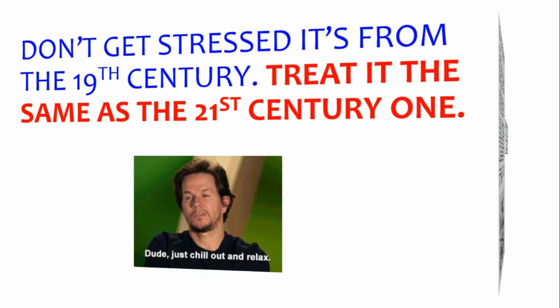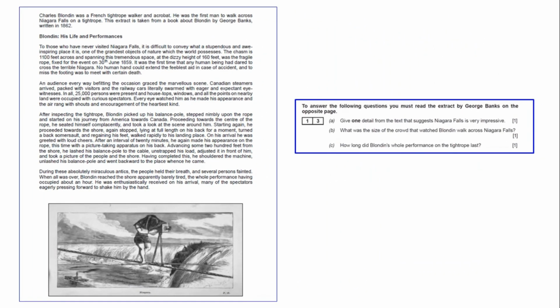Okay, there is the extract. The 21st century one will also be longer. So this one here is probably only going to be about three-quarters or half a page with a picture. So it should be a bit easier to read. However, there might be the odd words you don't recognise.